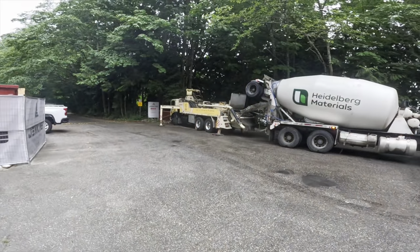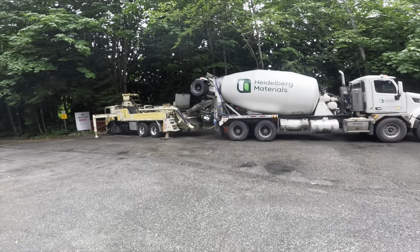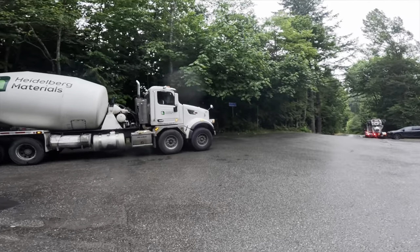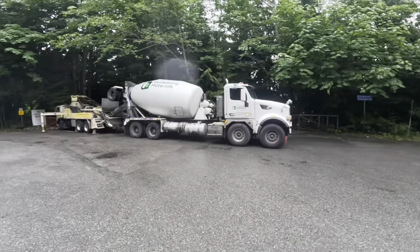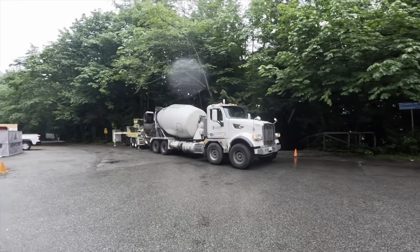All right, so this is actually going really well so far. Bang, bang, bang. We are on truck number 5 of 9. 9 trucks we've got coming. Actually, 10 trucks, 9.5 trucks. So we're on number 5 already. So we're doing pretty good. We should be out of here. Plenty of time for dinner.